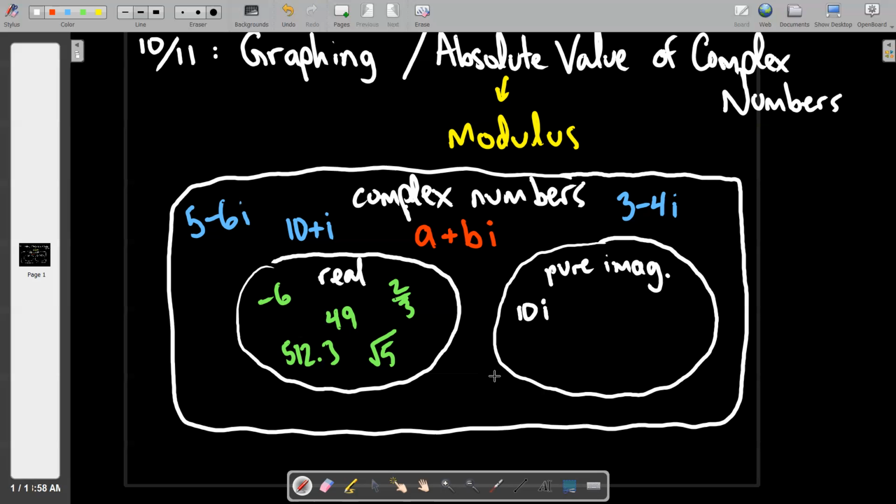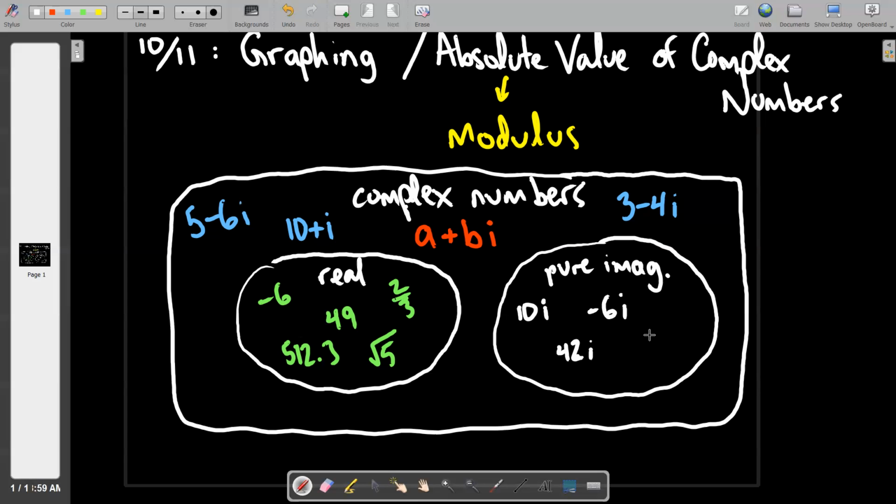And another example of a pure imaginary could be something like -6i, 42i. Those are all pure imaginary numbers. I mean, there's no nice way to get this. This stuff isn't supposed to make sense the first time you see it, but the complex number system is everything. Everything. But it can be broken into little subsets, if you will, of more specific variations on the complex number theme. So the reals don't have imaginary parts, and the pure imaginaries don't have real parts.